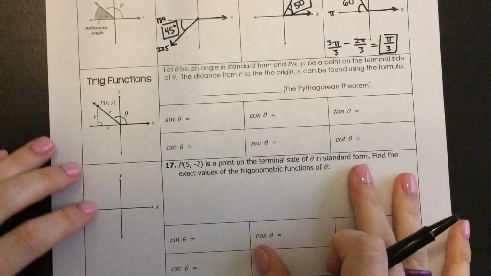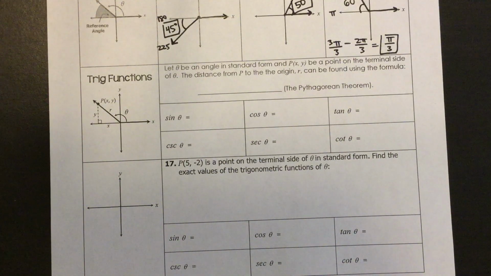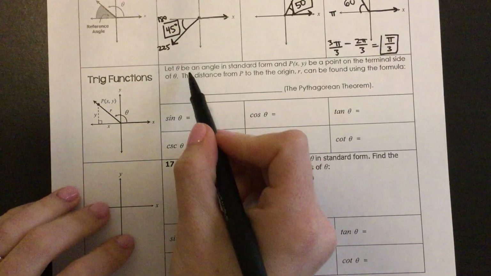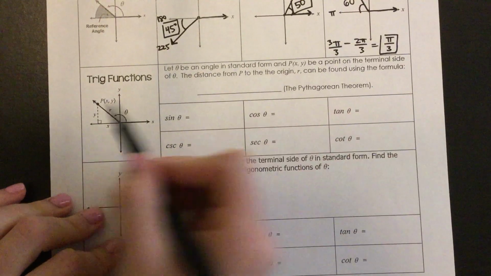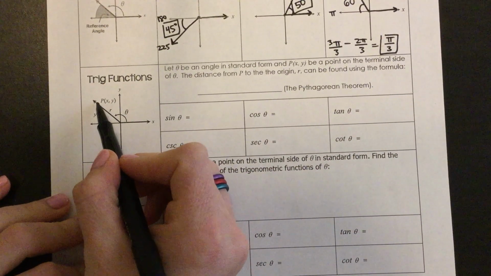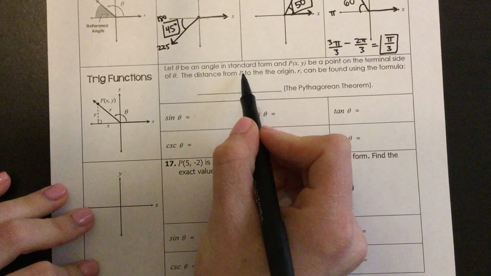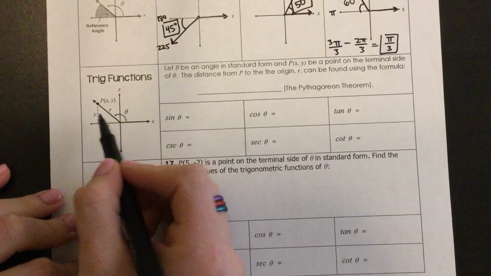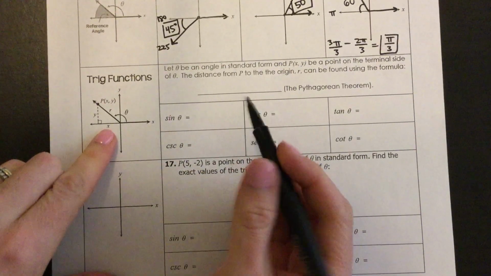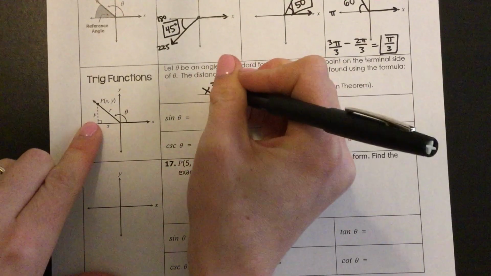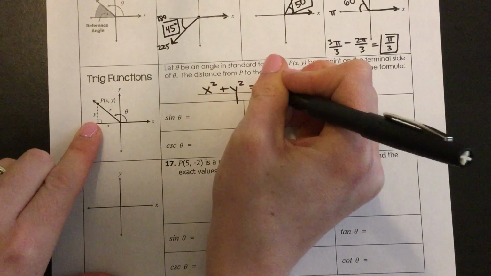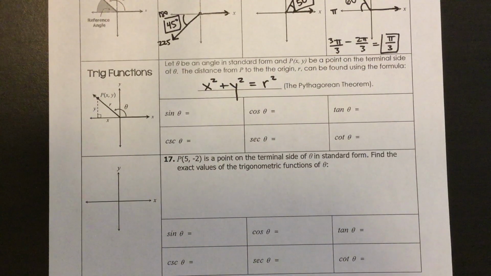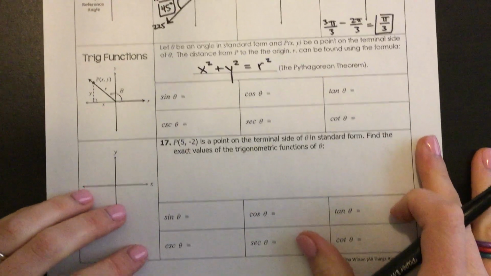All right, last topic I'm going to look at is doing trig functions in terms of x and y instead of in terms of opposite, adjacent, and hypotenuse. Theta is the angle somewhere in standard form, and then you can find a point somewhere on the terminal side. That point is P. From P to the origin would be r, and we can use the Pythagorean theorem for that. Instead of a squared plus b squared equals c squared, we're going to use x squared plus y squared equals r squared. Same exact idea, just looking at it on a coordinate system instead of as a, b, and c.